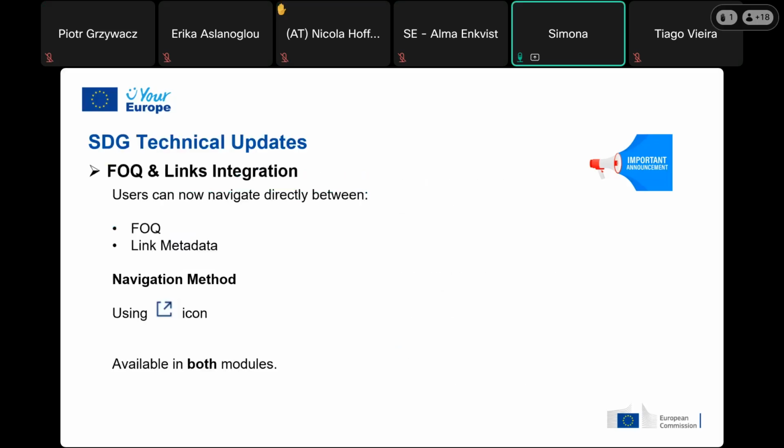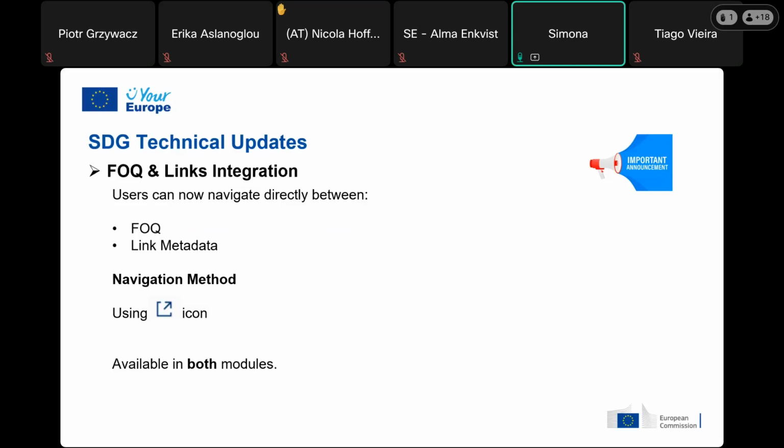Okay, so let's move on to the next, if there are no more questions. The next feature is the integration between FOQ and the links module. With this enhancement, we introduced a stronger connection between the two modules by adding a dedicated FOQ information column within the links metadata view, together with direct navigation options between FOQ and links.